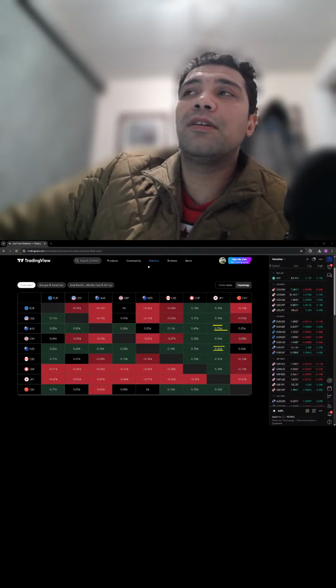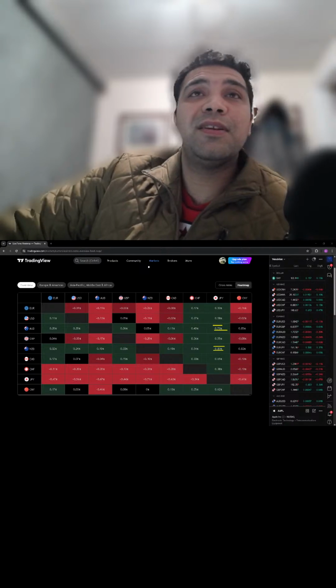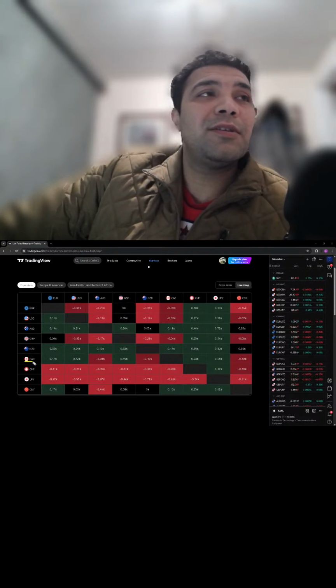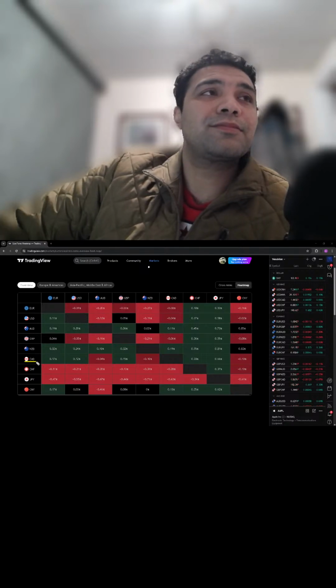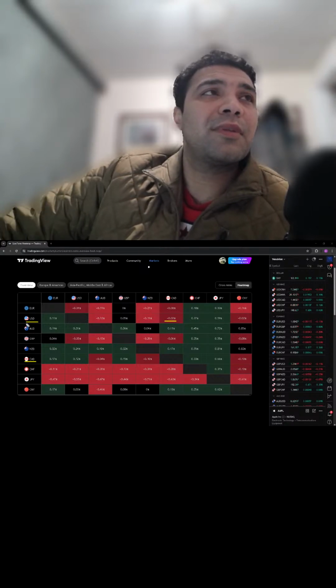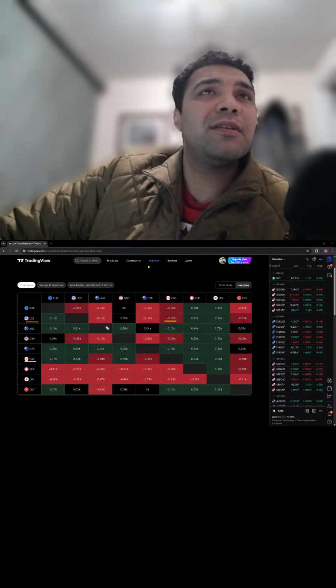So this is really important, that actually can be extended till like next Wednesday. And if you look at the Canadian dollar right here, because the Canadian dollar was the weakest one. If you see USD CAD, this is USD right here, and this is the Canadian dollar right here. We can see that the Canadian dollar is a little bit stronger right now, and in that case the USD is weaker.